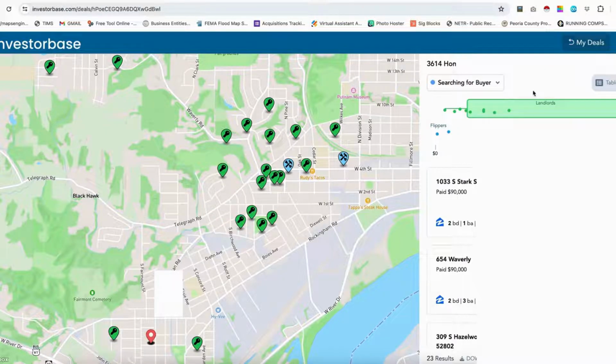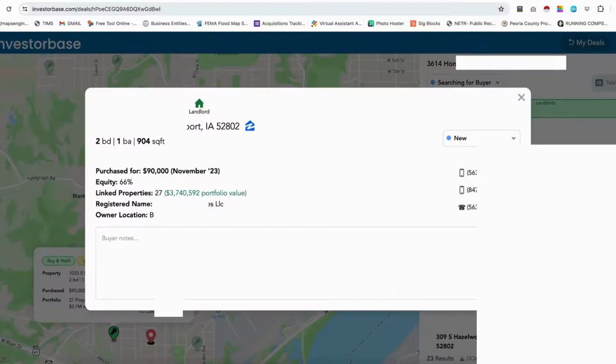So that's really cool. And then if you click into it, before when we were on the main page and I was clicking the table card of the person, nothing was popping up. So to get this area here, you do need to go to My Deals first, click on the property, and then click on the buyer, right? That's how I got this to show up here.